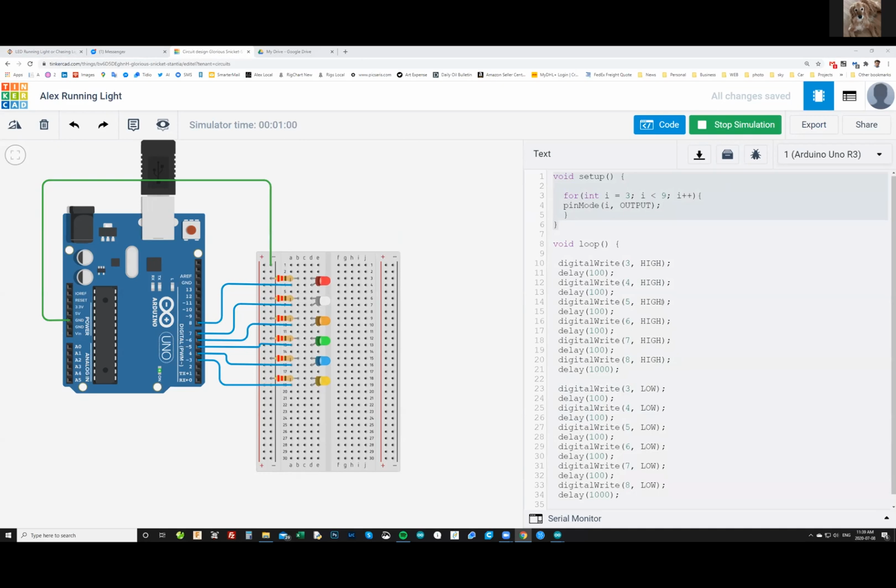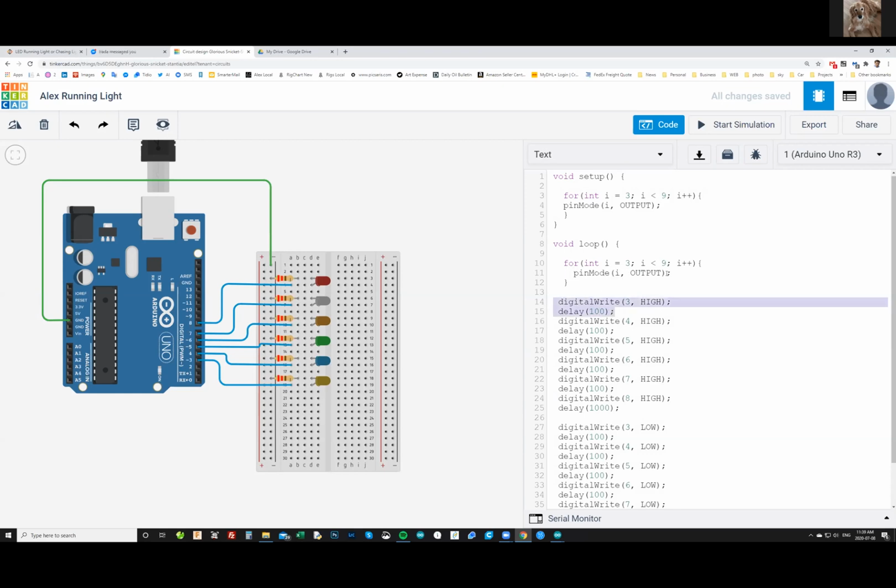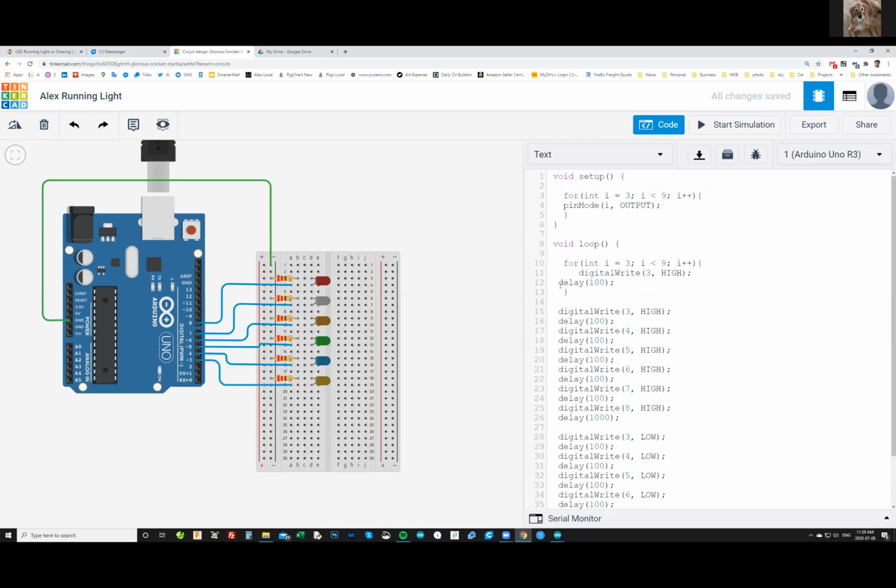And now let's try to optimize our main loop as well. Let me stop the simulation here. I will use the exact same logic. I will take this for loop from here, go into my code, and create that for loop in here. As you notice, we're making the LED light up, so I will just put digitalWrite HIGH, but instead of specifying the number directly, I put the variable i in it. And that's going to do the magic trick here.